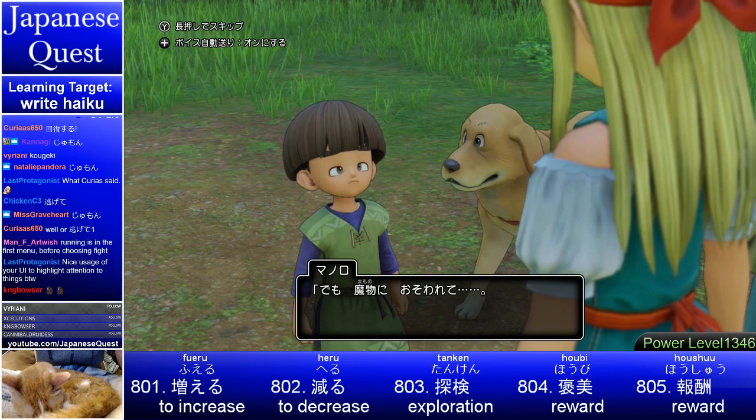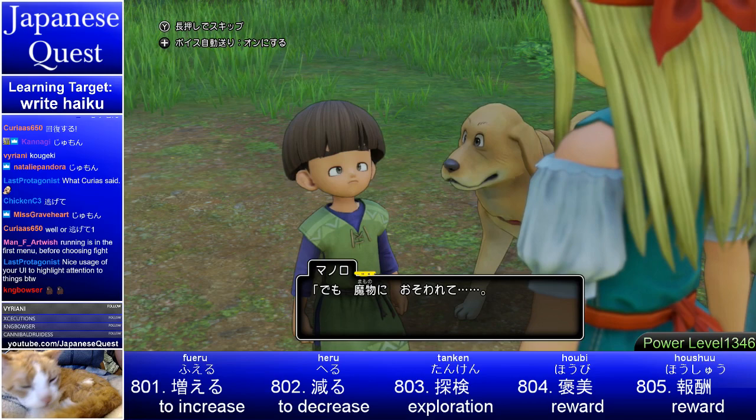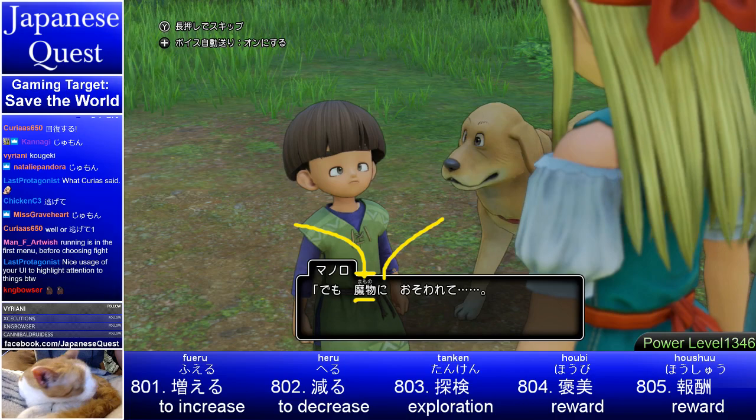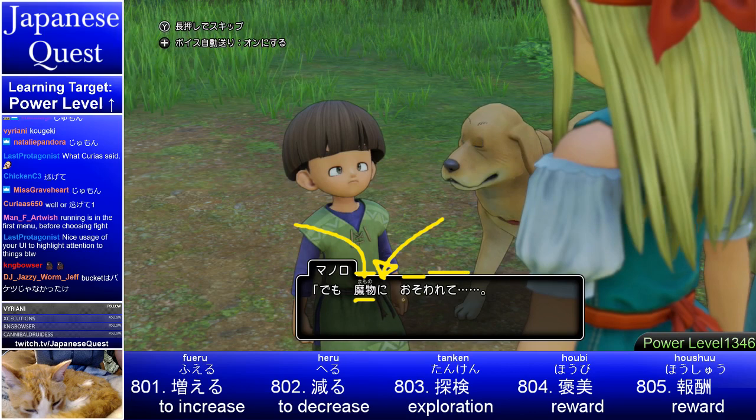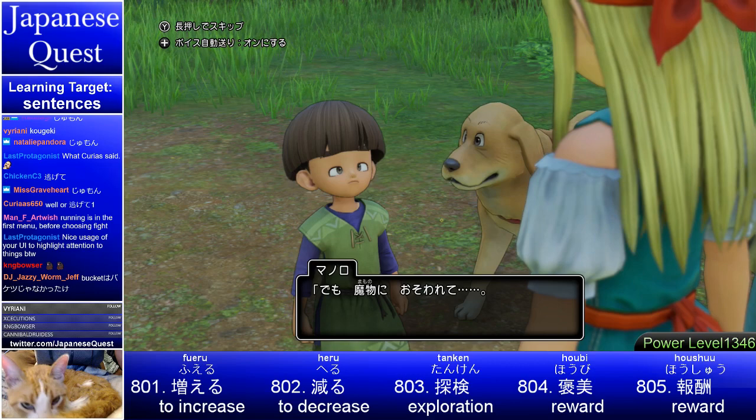So this is a use of the passive verb. The way that is marked is, in this case, mamono, monster, is marked with ni, so I was attacked by a monster. The verb for to attack is osou, and you change that to osowareru. So mamono ni osowarete. So I was attacked by a monster.